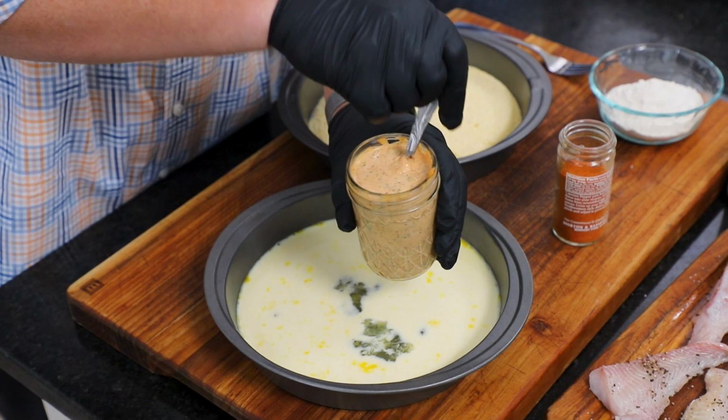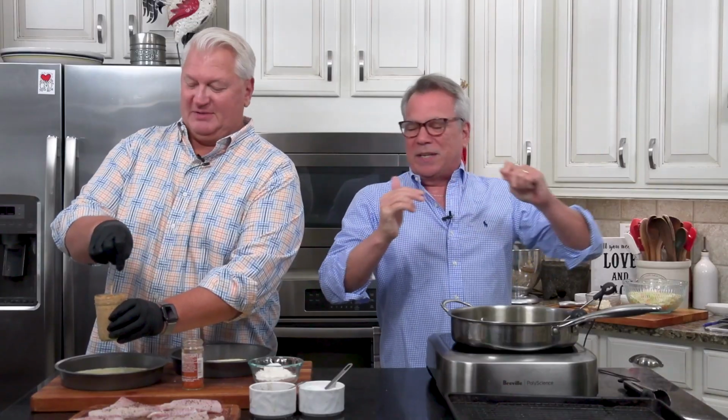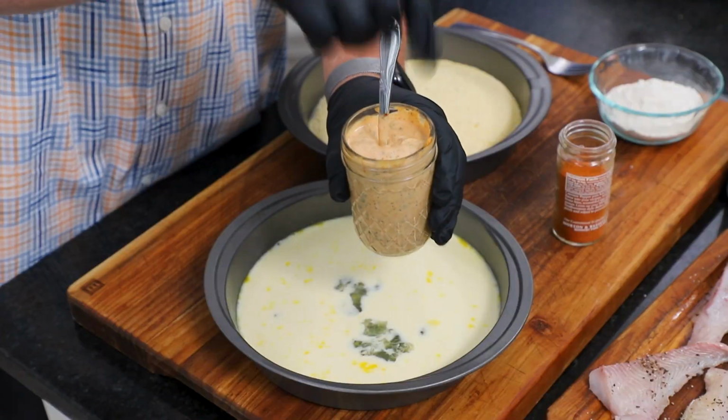This is that Cajun remoulade. This is so good, and we'll talk about that later. Yep. So what you do?